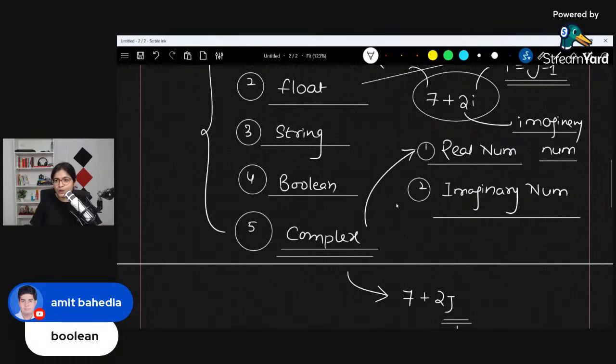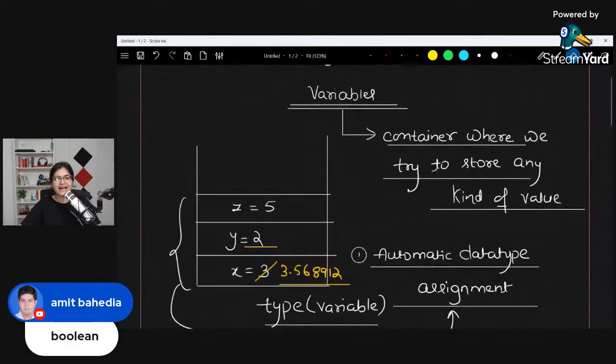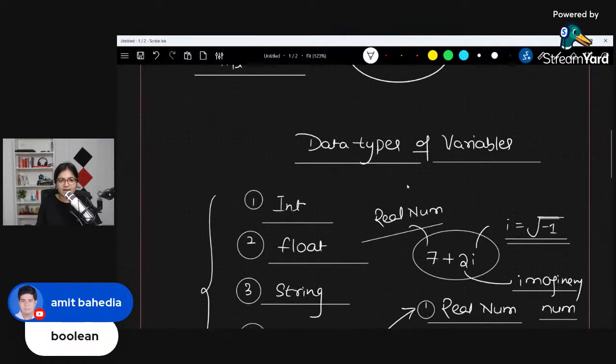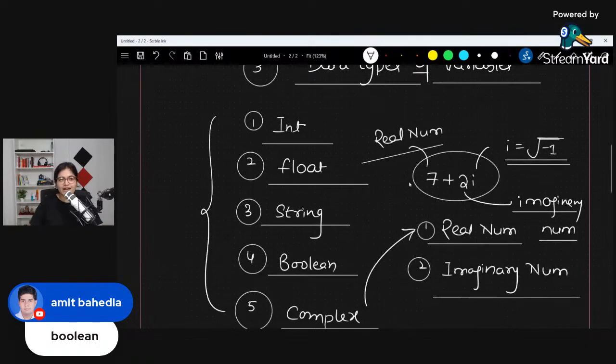So until now, we have discussed what a variable is, right at the very starting. We discussed why variables are required as the second question. Then we discussed what data types we have in variables, where we talked about 5 major data types: integer, float, string, boolean, as well as complex.